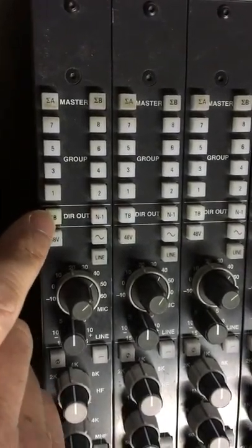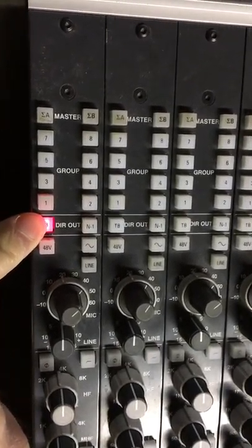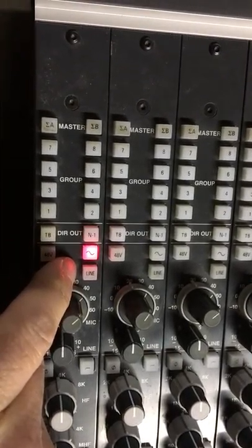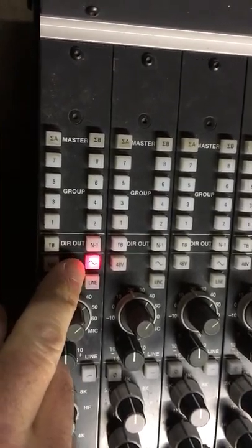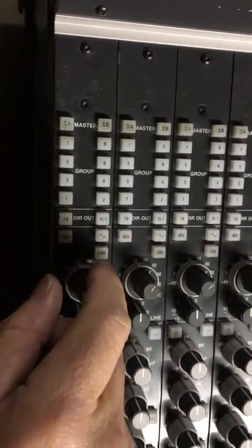And then, as I mentioned in my other video, the direct out jack can also directly output the talkback mic just to that direct out jack, and also output the tone generator, whatever frequency tone is selected over in the master section. So lots of things you can do with the direct out jack on the Studer 928.